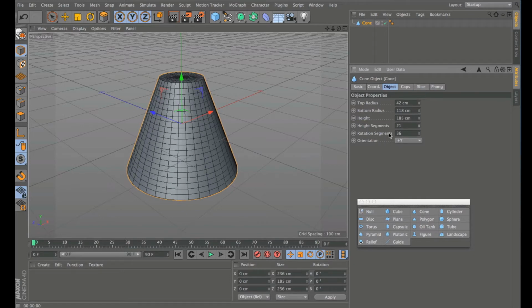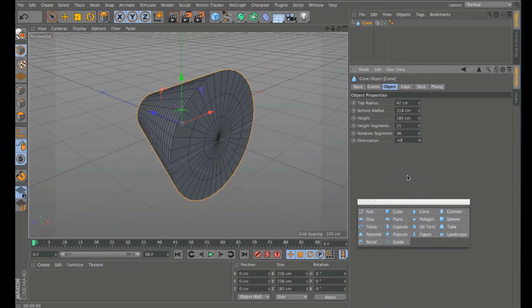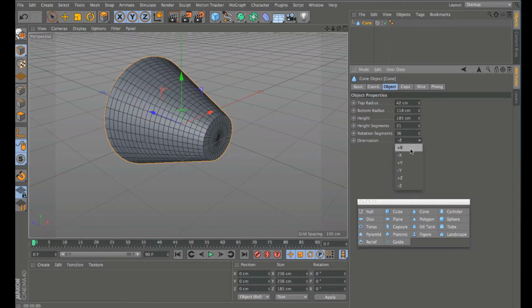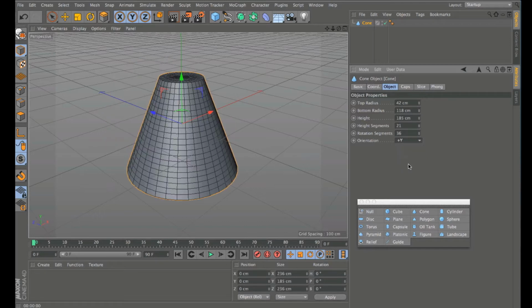In this case, where you have non-symmetrical shapes, so we have top controls and bottom controls, you'll have the option for orientation. So do we want this directed towards the plus Z or the minus Z or any other orientation? In this case, plus Y is fine.